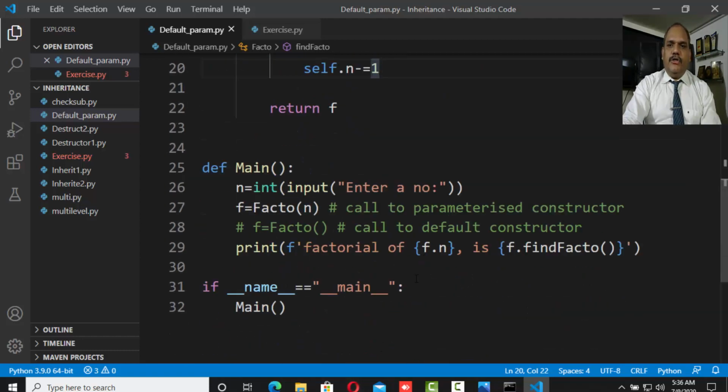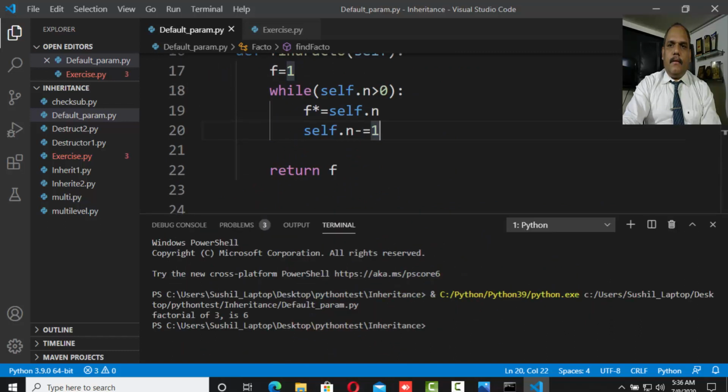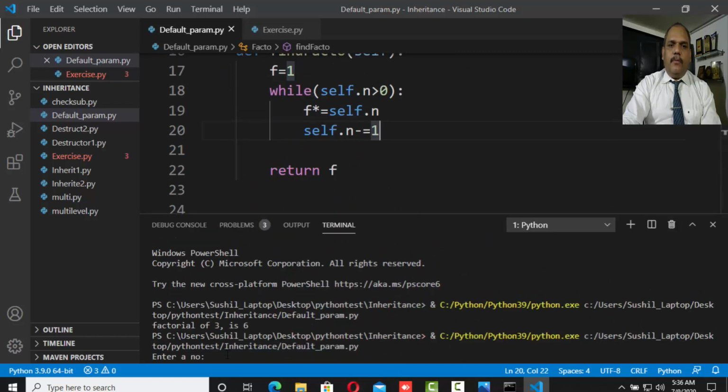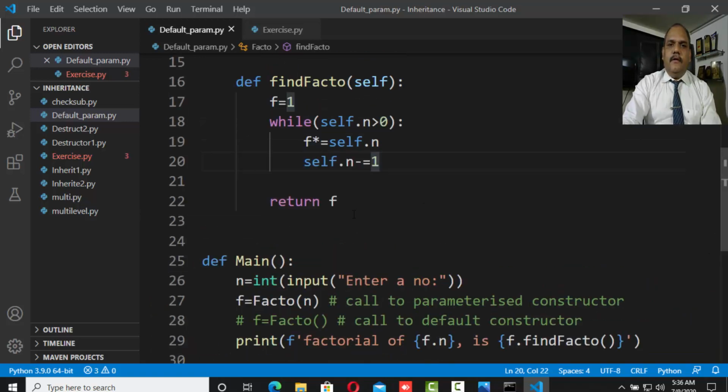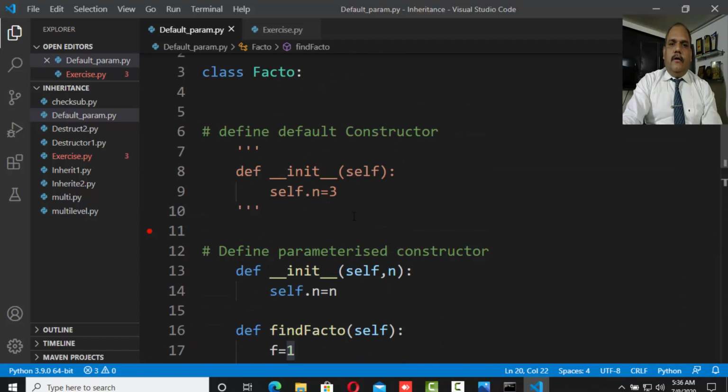Let's test the execution. Here it is prompting the user to enter a number. If I enter 5, it should give me the answer 120. Here it is. It means you can define the constructor without an argument, and that is called the default constructor.